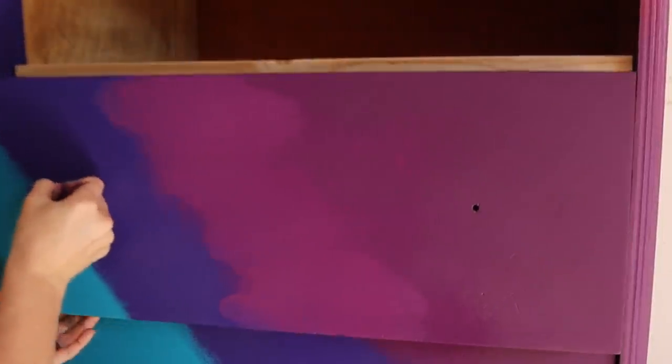So I'm going to pull the drawer out so that we don't end up painting on the little shelf that we made. We don't want to get paint on there, otherwise I'm going to have to re-sand it and fix it. So now I'm adding some Amethyst on there, and I'm just kind of flicking it because I'm trying to blend it a little bit already.